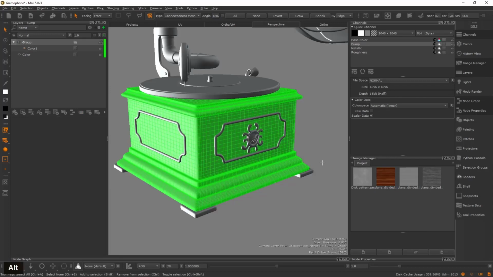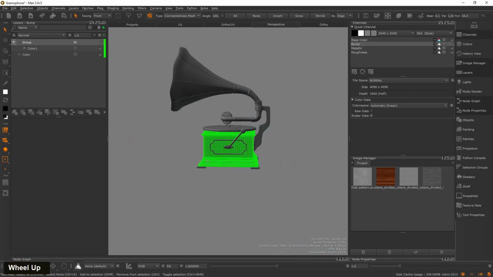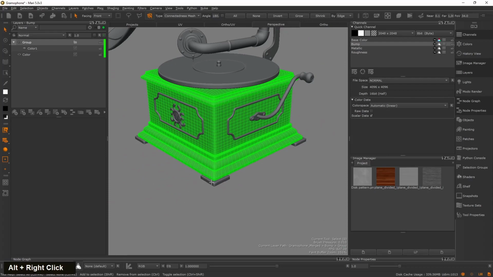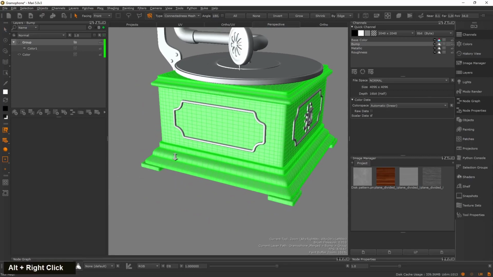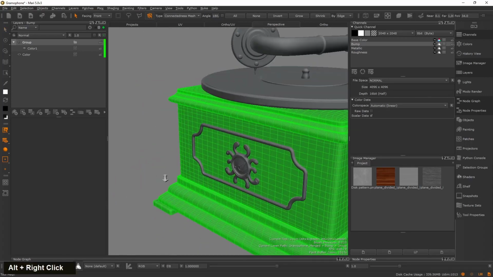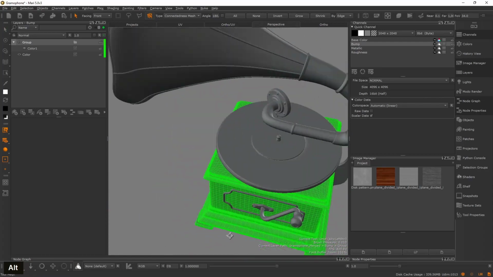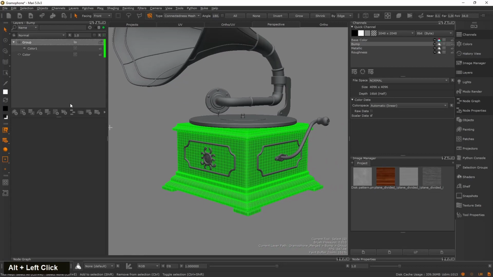All right, now let me disable that, and yeah, now we can see our selection. Now let me hold shift and select these bits, and I guess that's it. We covered that whole wooden part.